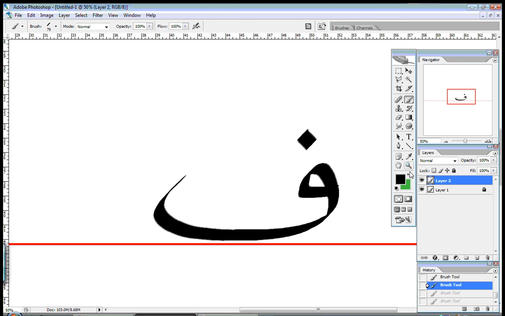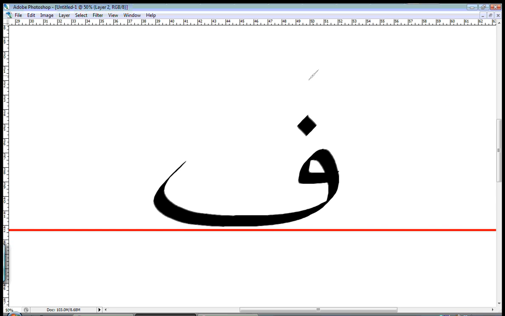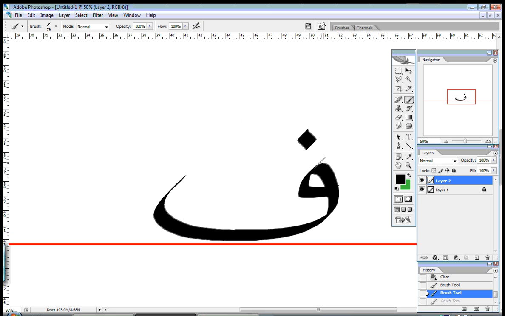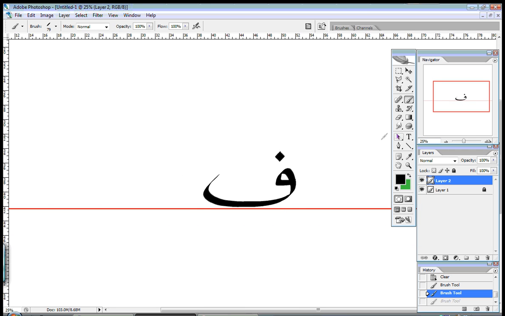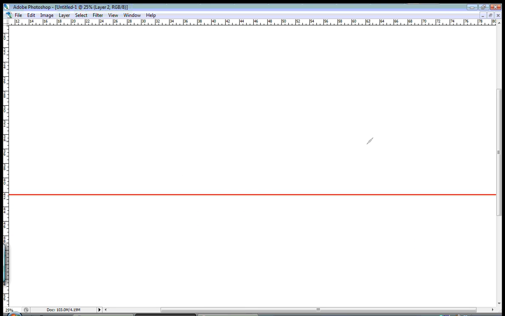So, with different diacritics, we would say fa, fu, fi. Fa, fu, fi. So, how would you write that in a word? Let's see. So, at the beginning of the word, you go with a curve, with a loop, and you add a dot, and you connect it to wherever comes next.